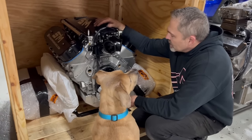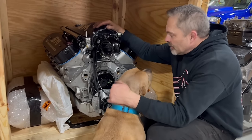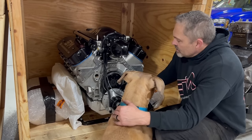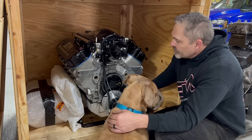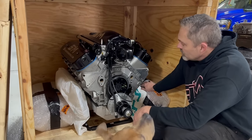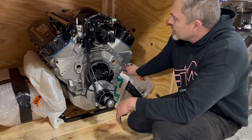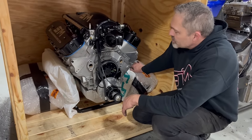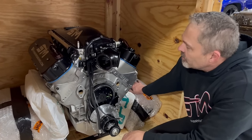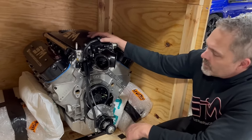All right, I got you in the crate. It's getting time to go. I put two of the intake manifolds in for Killer B, and tell Killer B that I got a video coming up for him here the next couple days, so make sure to tell all the guys down at the garage and tell Killer that we did a video for him. It's coming up. So it's time to go, man.